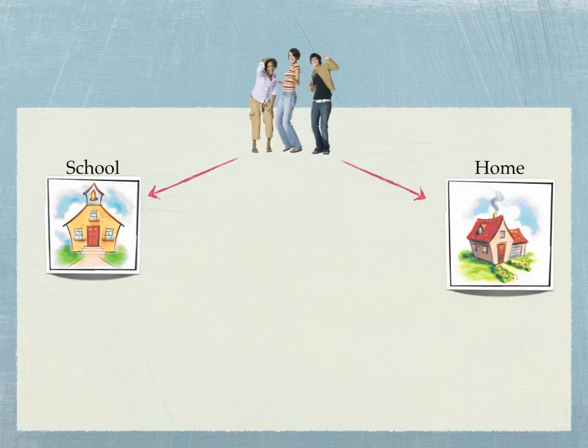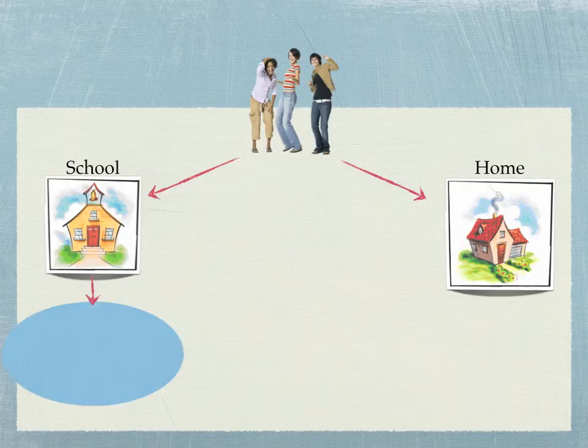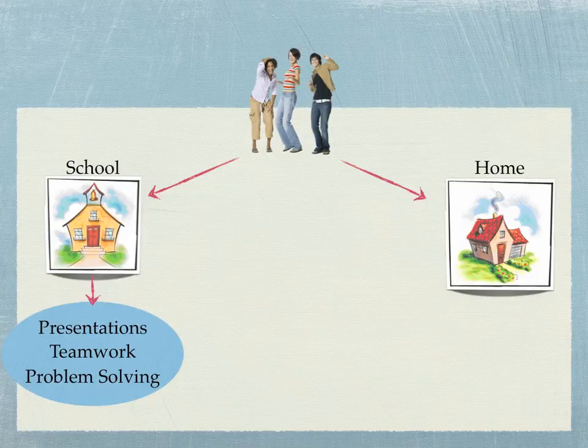So let's address this map again with the typical students. Now what we're proposing is when these same students go to school, this school environment is going to promote presentations. Let's promote teamwork. Let's promote problem solving. If the work environment is demanding that these are the skills that are going to be successful for these workers, we can promote these at the teenage level in the schools.